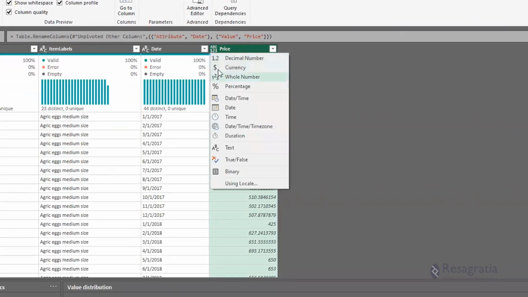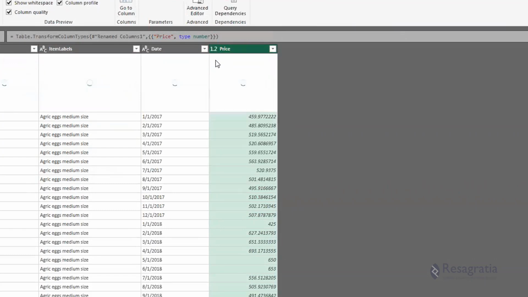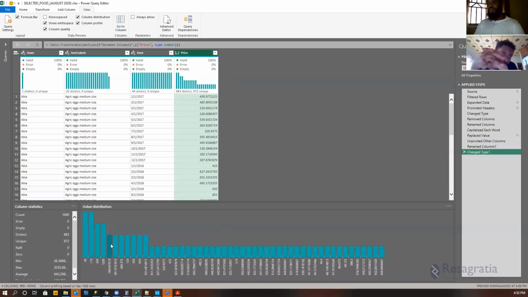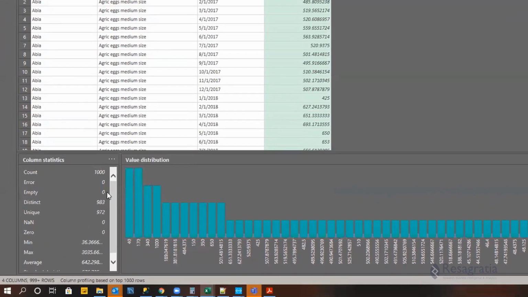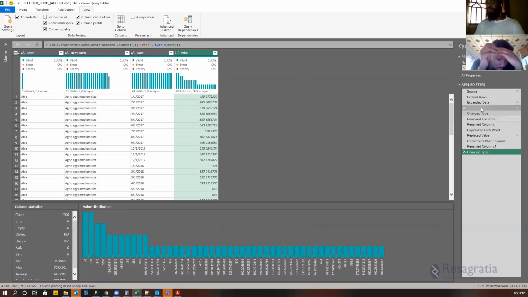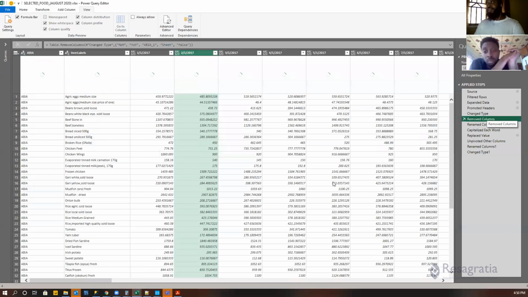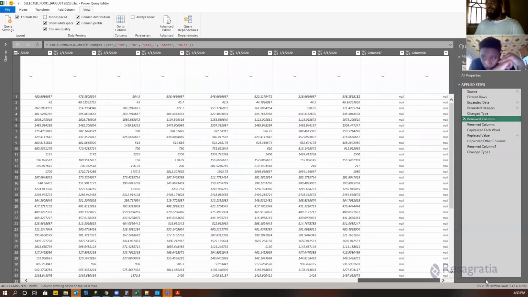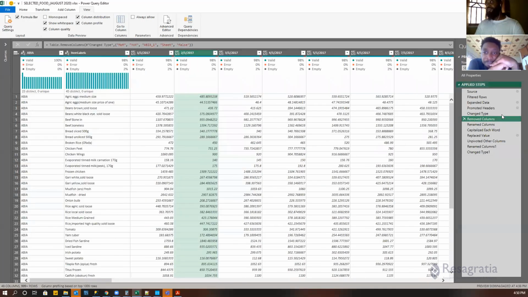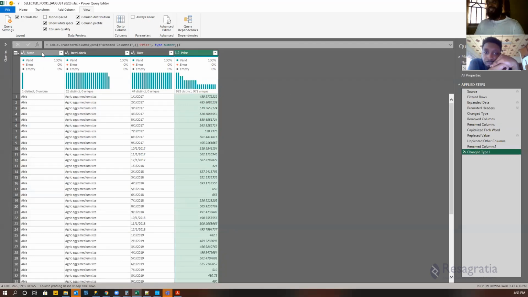Price, I think we need to turn it into a decimal. And then we can see column distribution. There's nothing here that's empty, 0. So that solves the problem we're having here of what happens to these two extra columns. I hope that doesn't break. You can cross-check that when there's additional data.